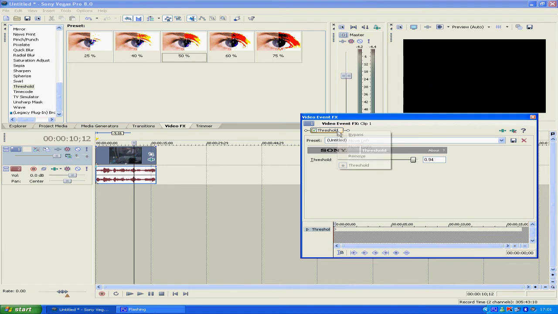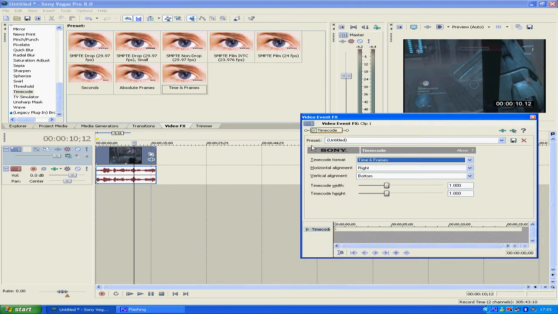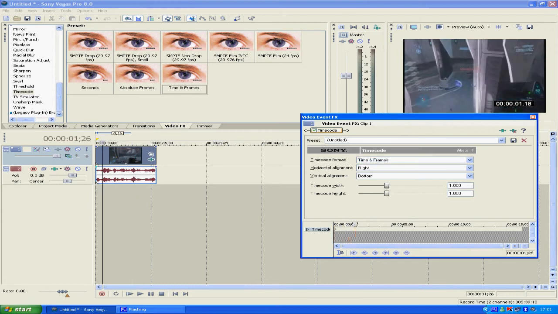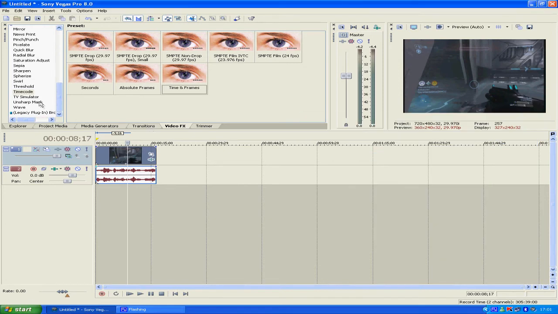Time code. I guess this is a timer in your bottom corner, yeah. So does it just play along? Yeah, it just plays along. You can pretty much work out what that does. Never used it, never needed a timer on anything. Abused Goat used that in one of his charges, when he throws a sticky strip in the air, it hangs for like 8 seconds or something stupid.